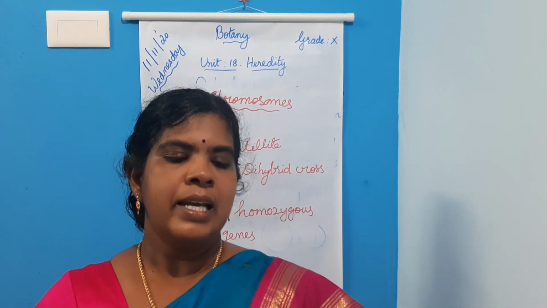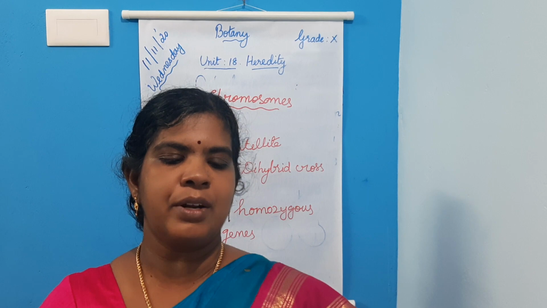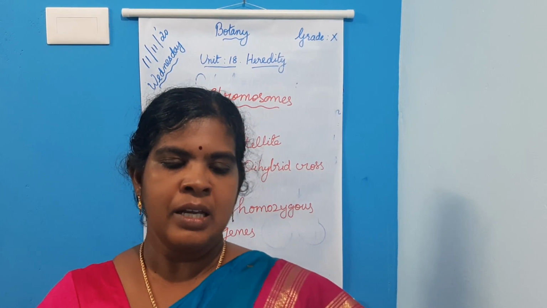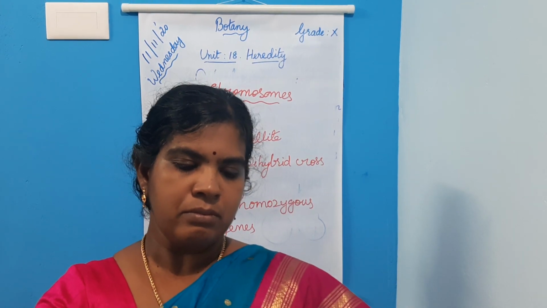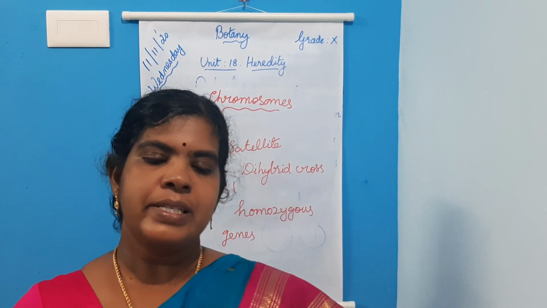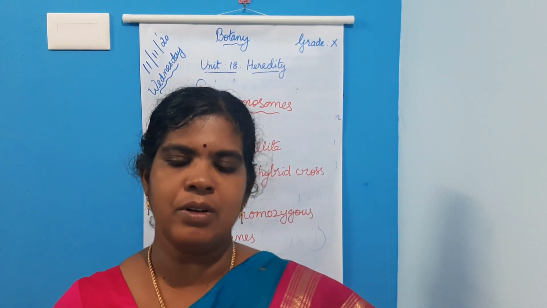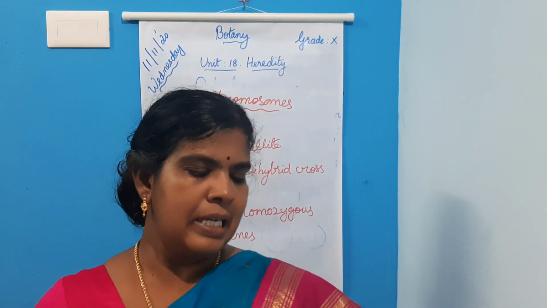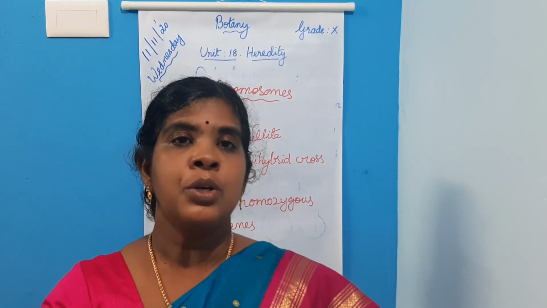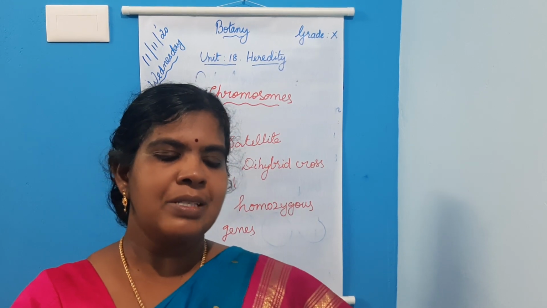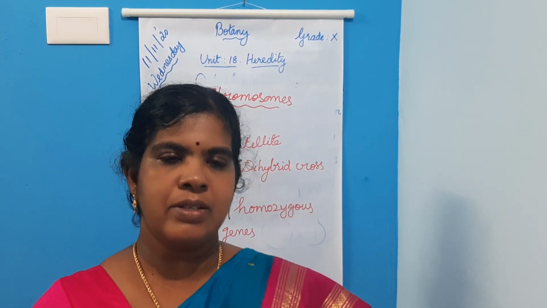Long answer question. Explain with an example the inheritance of dihybrid cross. How is it different from monohybrid cross? Answer is there on pages 263 and 264. On 263, below the heading Dihybrid Cross, you have to mark it. Dihybrid cross involves, from there up to the next page, first two paragraphs up to dihybrid ratio. Roman number 7.1, one more question is asked: how is it different from monohybrid cross? You have to write down the answer for this question.